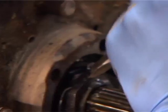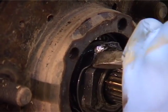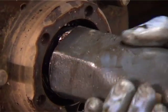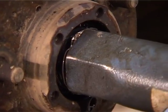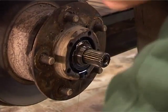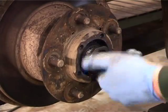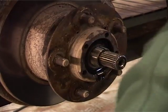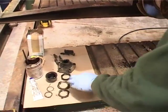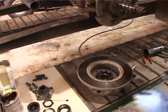Take your dry flange off, knock back your lock tabs — you're putting a new one of these on so it doesn't matter if you damage it. But if you are stuck you can flatten them out and re-use them. So: one lock nut, lock tab, there's your front bearing and your space washer, and then we're back out with the hub.